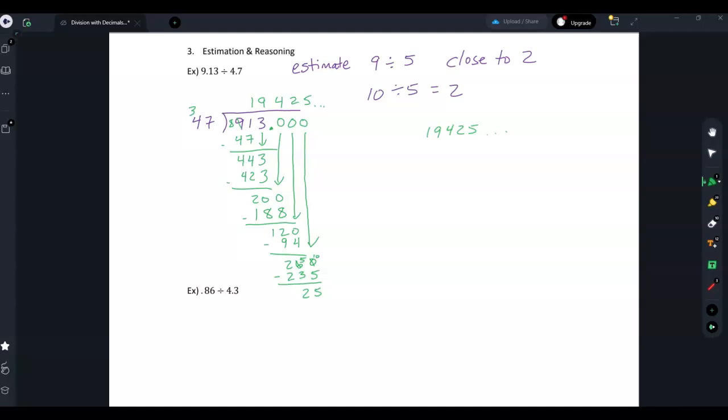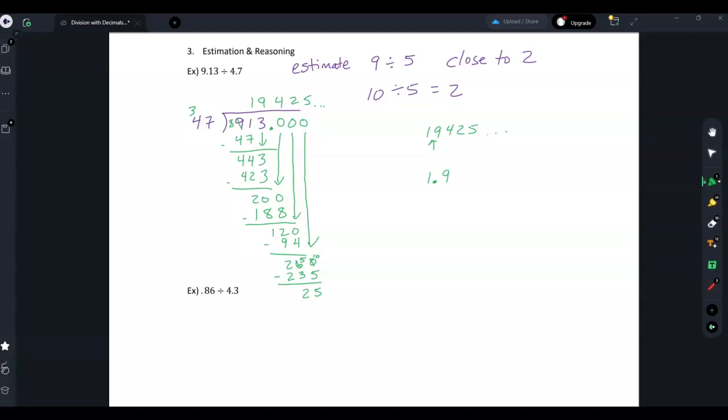And then remember, I have to decide where my decimal goes. So, maybe it's going to be 19,425, or maybe it's going to be 1,942.5, or maybe it's going to be 194 and some change, or maybe 19 and some change, or maybe 1 and some change, right? And so this is when I go back to my estimate and say, well, my estimate was that it was supposed to be close to 2. So where would that decimal make the most sense? It would make the most sense to put it behind the 1, right? Because 1.9, that's going to be the closest to 2.